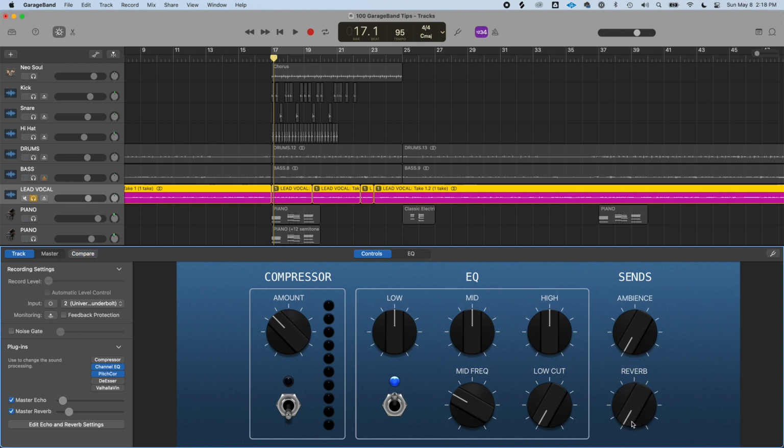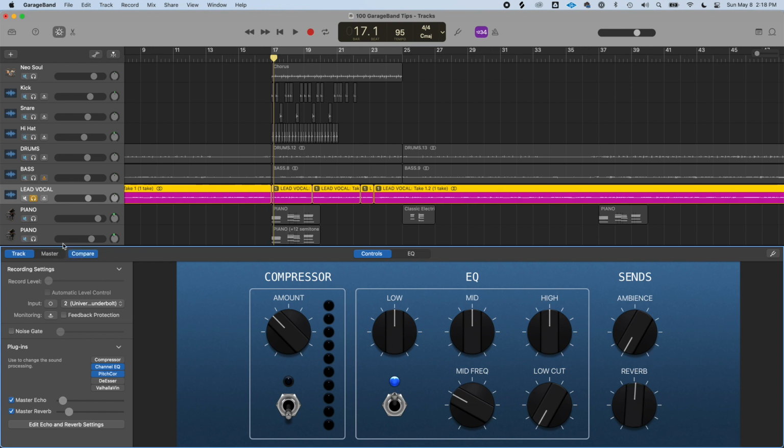So try putting it on, and watch when I click this compare button, it's going to turn blue. So I'm going to have it come up here, and now I can compare what it sounds like this versus nothing by just clicking compare. So it's remembered where my reverb setting was.